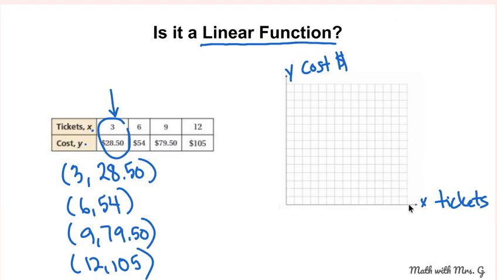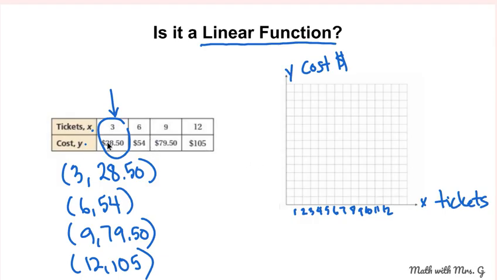So the next step, before I even start plotting points, after putting the unit labels on the axes, would be to create a scale. So in order to choose what I should go by on the x, I need to get all the way from 3 to 12. So that's a range of 9. Let's see, do I have enough tick marks? 1, 2, 3, 4, 5, 6. Yep, I have enough here where I can simply go by ones across the bottom. Ideally, when we do good graphs, we're able to spread things out to fill the graph space. We don't want it all plotted in one little corner, and we also don't want to plot things where we have to be off the graph. So how do we create a scale where we can plot in the graph space?